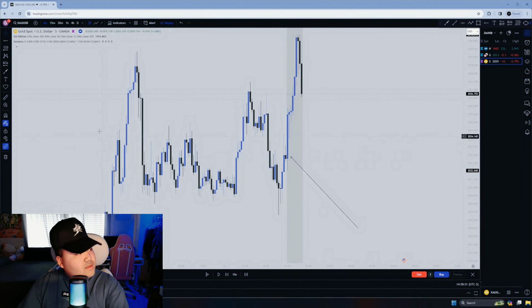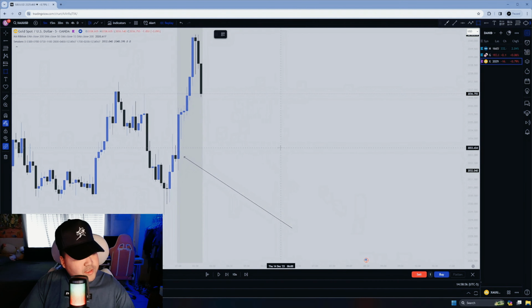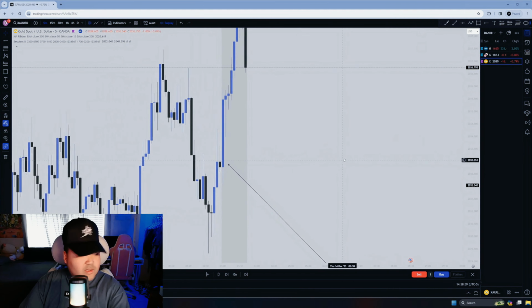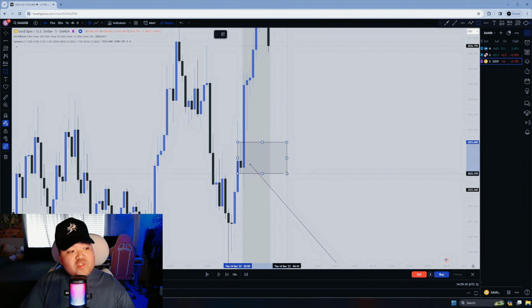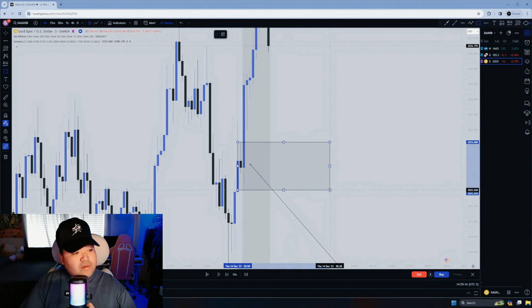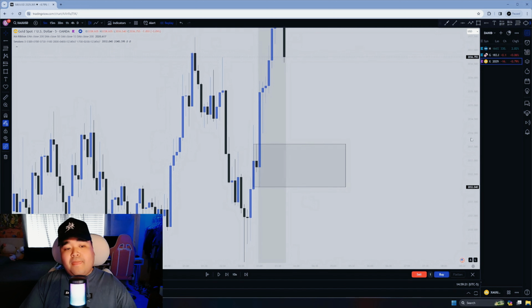So let me pull out my box. You see this wick right here? Let me zoom in so you guys can see. You see that wick of that bearish candle, the top of that wick. Now you see how if I just draw to the bottom of this wick, we still have that bullish wick there. So you want to draw it to the bottom of that wick as well. That's how you want to draw your zone. Before the push of bullish price action, you want to look to the left side, look at the bearish candle that was printed, and draw your zone out from there.